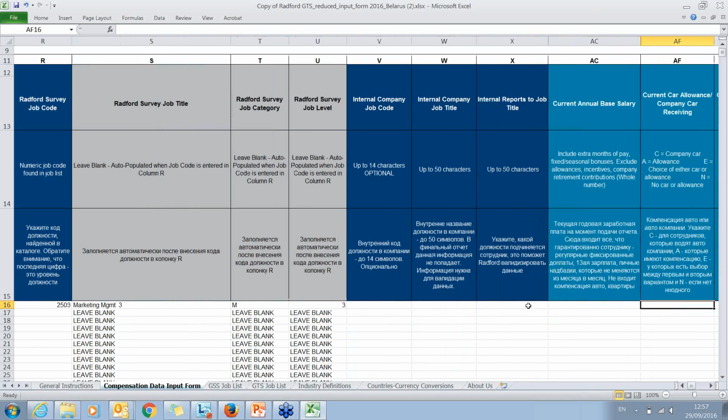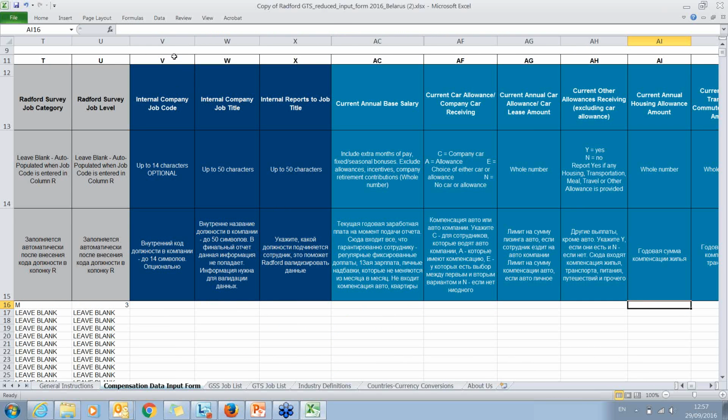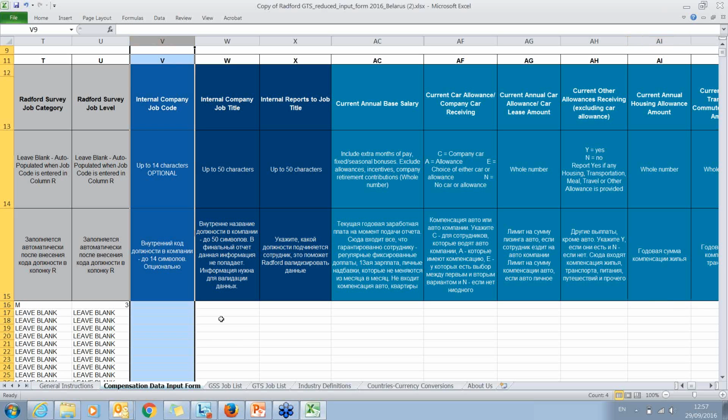Scrolling over, we've only got a few more columns left, and we've got about 3 minutes. Here we see the job code and the internal job code, and not every company has an internal job code. In some cases, you may have a grading structure. Say your grades go from level A to level D, level A being your executives and level D being much more junior, and you can see there's a car allowance structure and your bonus eligibility is different across each grade.